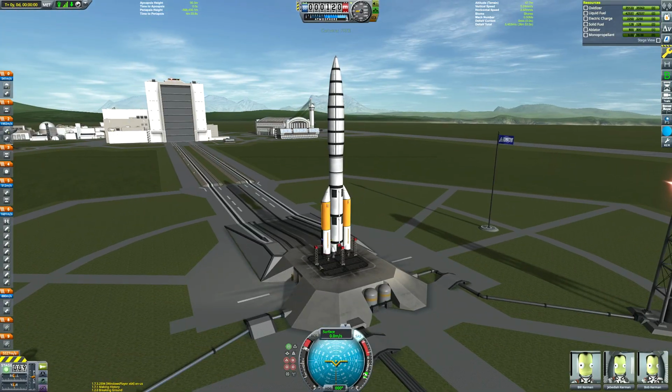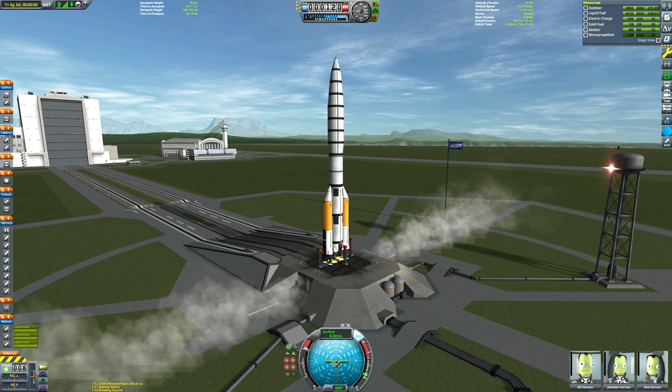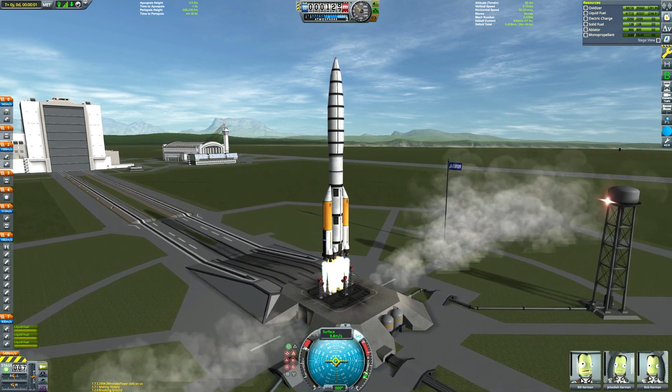Kerbinauts into space. As you can see, I forgot to group the two launch clamps into one stage. We kind of had to hit space a few times in order to untether ourselves from the planet's surface, but it wasn't really a problem, and then we're off.